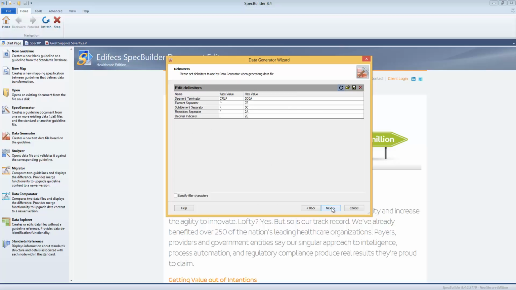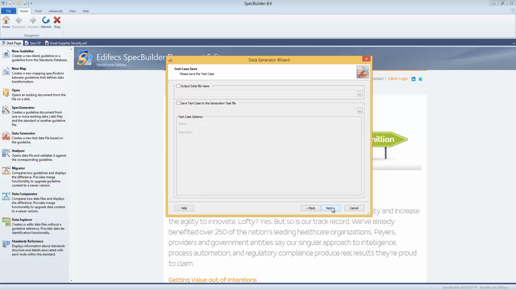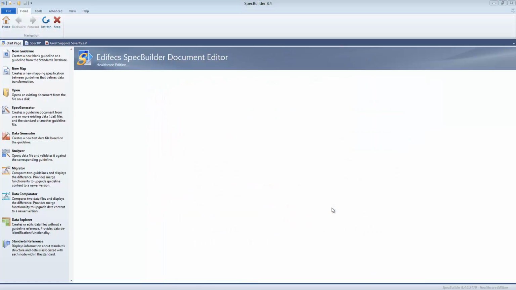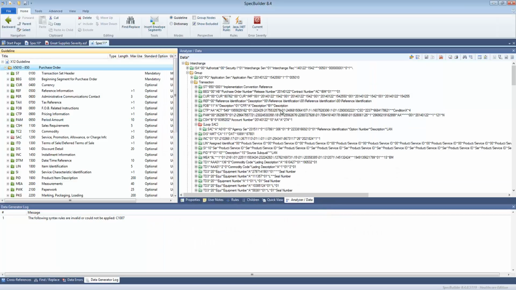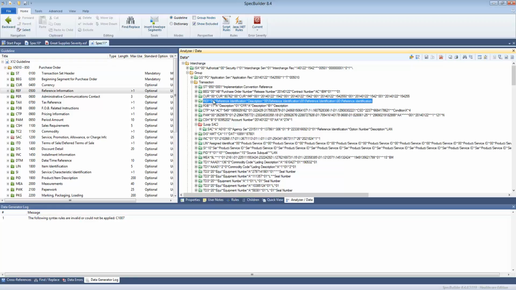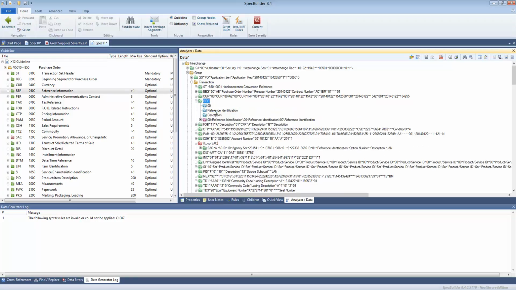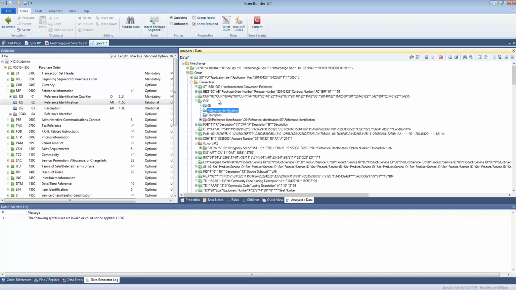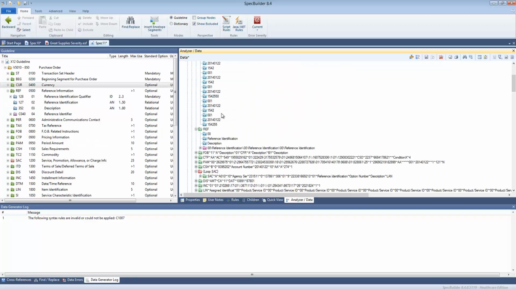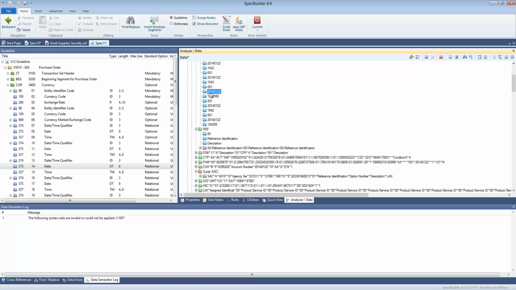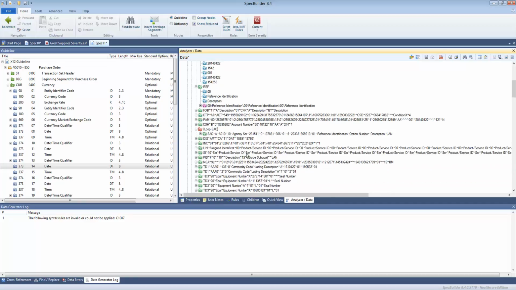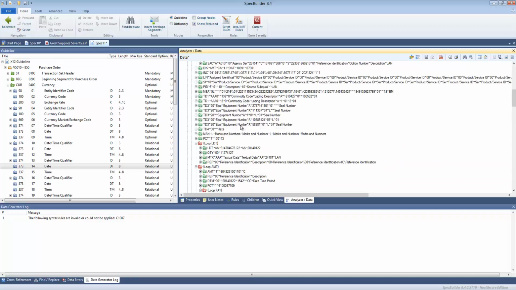You can click next. Here we specify delimiters, and now we get this file. As you can see, this is pretty much a dummy file. It has some fields, segments, and so on. And for the dates, we pick the current date, so there is some logic behind that. It tries to generate as good a file as possible.